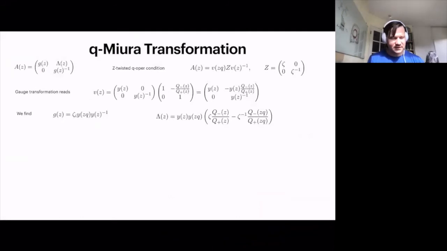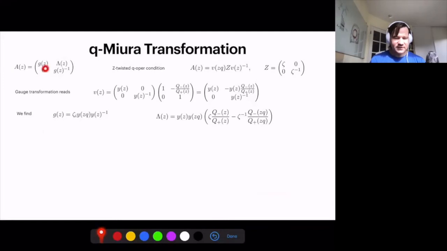Now let me show you explicitly the Q connection. Remember I told you that there's an invariant subspace, a flag subbundle which is invariant under the action of the Q connection. In this case, you can parameterize A like this. It's an upper triangular matrix with the singularities. Lambda of Z is the polynomial that has the singularities of the oper in the upper right corner. Now the Z-twisted condition here, you can spell it like this, where V of Z is not just any element of the loop group of SL2, but only from the Borel subgroup, which is preserved by the Q connection. So it's a stronger statement. It's essentially saying that not only can you diagonalize your matrix by some group element, but by an element from a Borel subgroup.